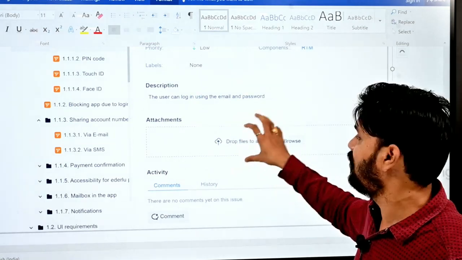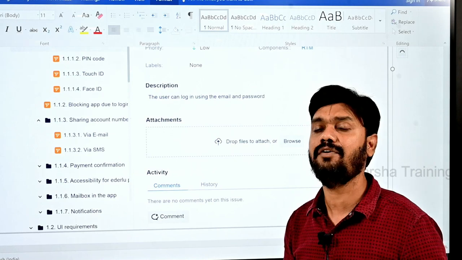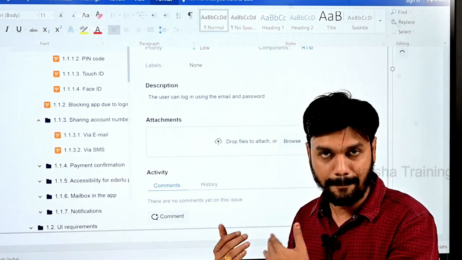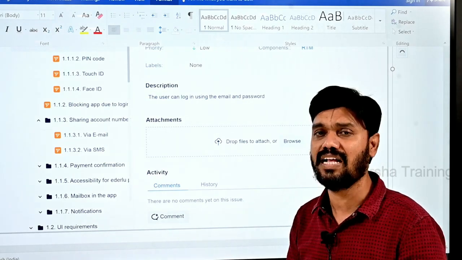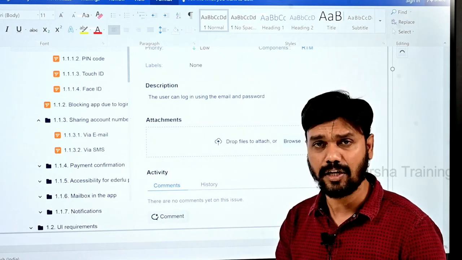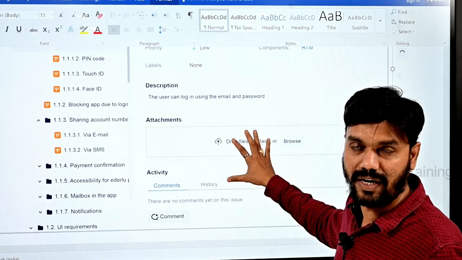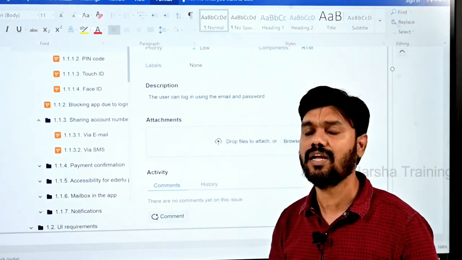This gives better information to the developer to understand where the business changes have to be made, at which screen or at which point during the transaction to add new changes or modify existing ones.